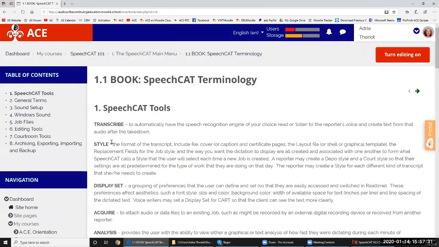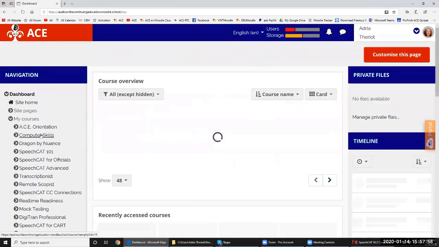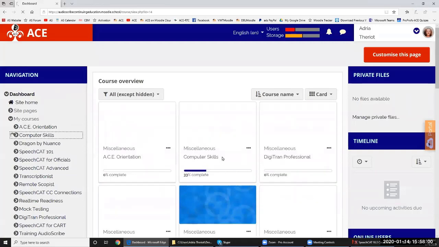Most of it's not on the website. This is a different site. Our Moodle site is different. It's a different link. And the SpeechCAT class is $300. We also have a Dragon class that is $300. We have a computer skills class, which is $175, which is really beneficial.